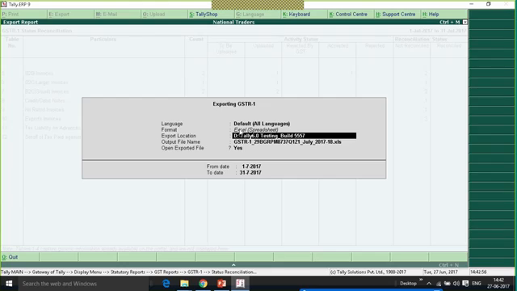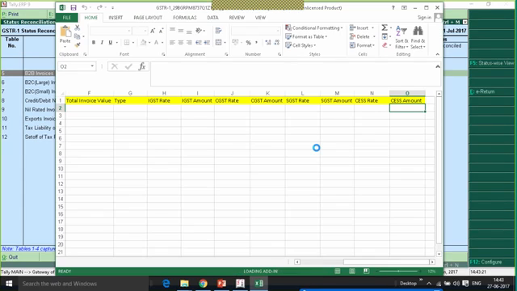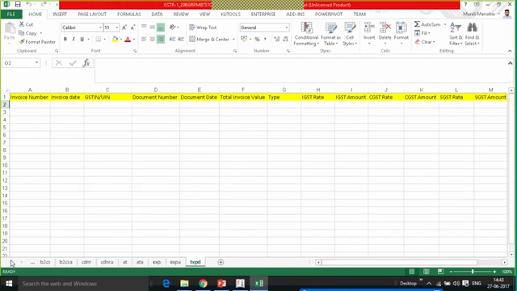So when we are exporting GSTR1, the output file name will be GSTR1 followed by GSTIN number and the return period. So the form is getting exported. Here we have supported the offline capability of filing the returns. The form will get exported in Excel. The exported form will look like this, and it will contain the sheets based on the tables.